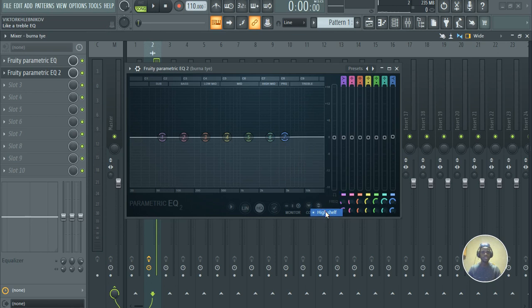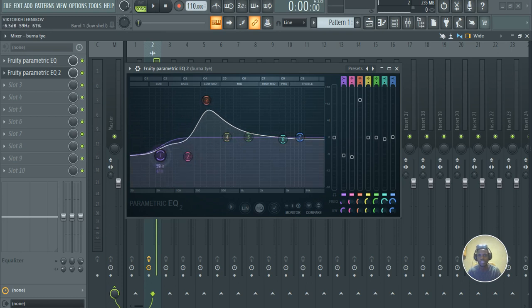High shelf, you are not going to see the effect now until you move it up. Okay, let me use another one. As for example, this one, type high shelf, and you are going to see the shape. High shelf is high shelf. So now if I take it up, you can see what it's doing to the EQ. It's actually leaving band 7, same as this one. If I take it up, band 2 is actually affecting it, band 1 is affecting it.